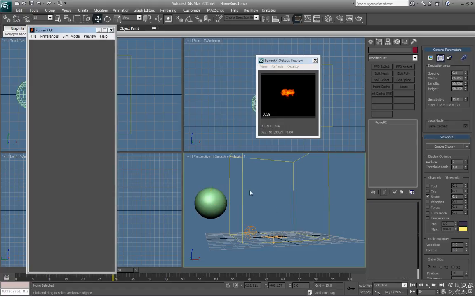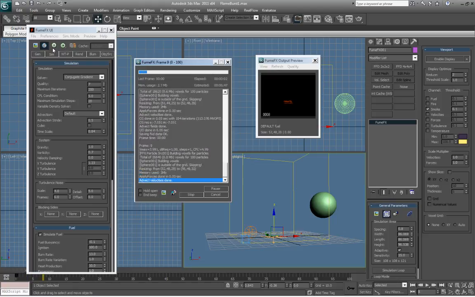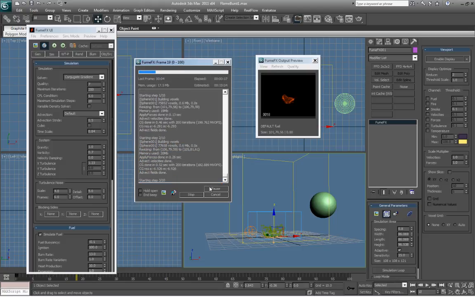So I've set my maximum iterations to 20, which means that with this fast moving object, if the fluids begin to move more than 5 voxels within a single step, it's going to want to subframe step it. So it essentially will calculate the amount that it needs to do based on the divide by CFL condition. So right now it's fine, but then this object is going to begin to move through it. So we'll notice that we're going to stick on frame 18 a lot longer because it's subframe sampling, let's see, 10 times per frame. And this could very well expand more, but we set the cap to 20.